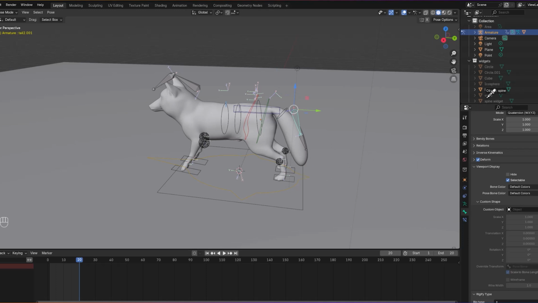Tail number 2, we go for the spine, and let's see, we do what we did there. I can copy the location of that and I can select this. We can put the same translation location.